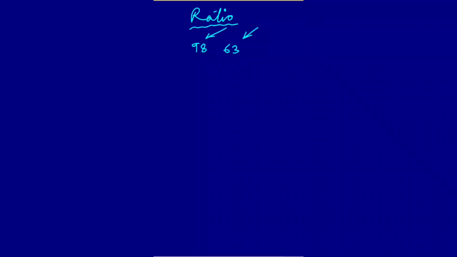What does it mean now? Ratio in simplest form. This is the elder son's value, this is the younger son's value, in that order. First elder, then the younger. So in ratio, what we do is cut the numbers with a common factor. 98 can be divided by 7. We get 14. This one divided by 7, we got 9.